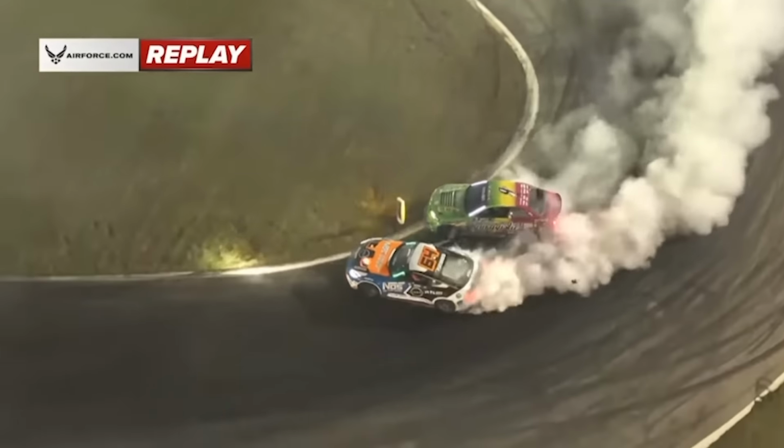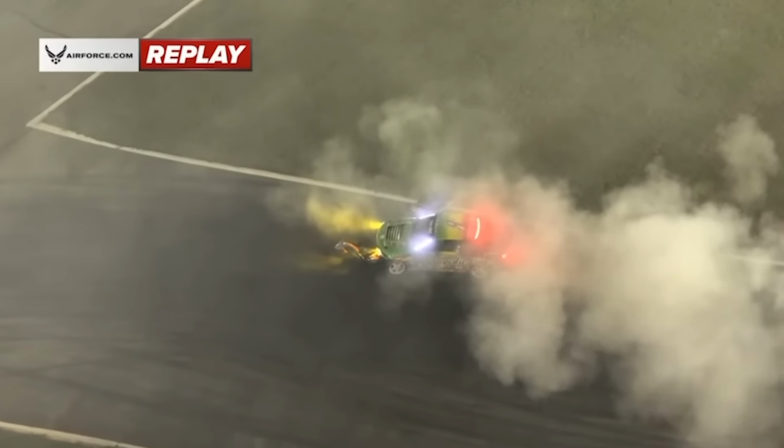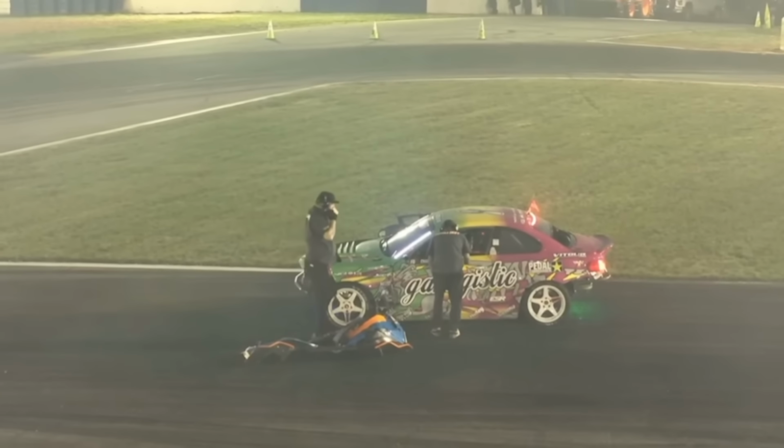So this is the part we want to look at right here. Oh, Rome does dive in. It does look like Rome gets back on throttle before Chris does. Now the question becomes, should Chris have already been on the throttle at that point in time? There are a lot of ways we can look at this.